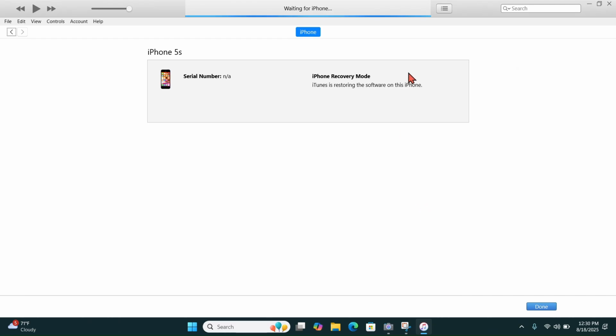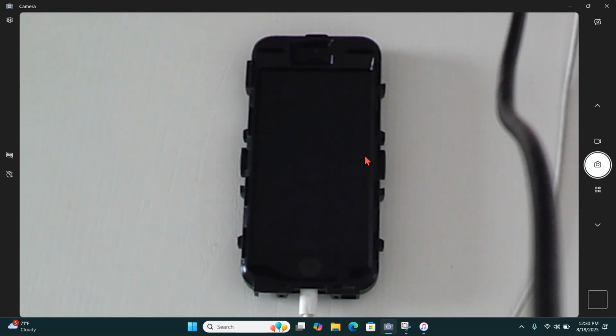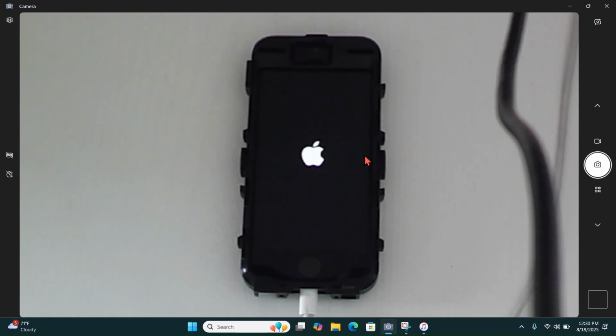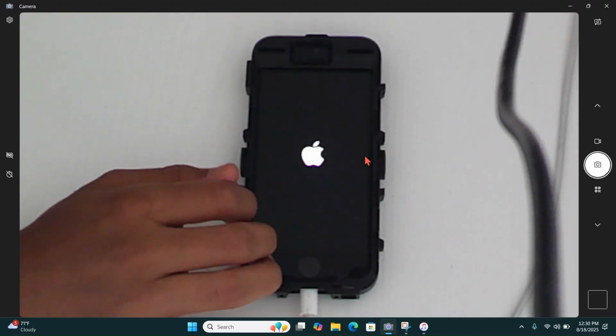So, over here, I see the bar's been all the way full. Oh, the phone just turned off. So, now it should turn on in a few seconds. Yep, it just turned on. Now it should show a screen. It should show like a menu bar down here.